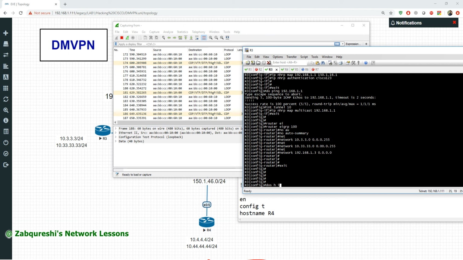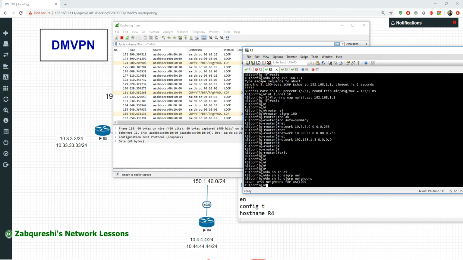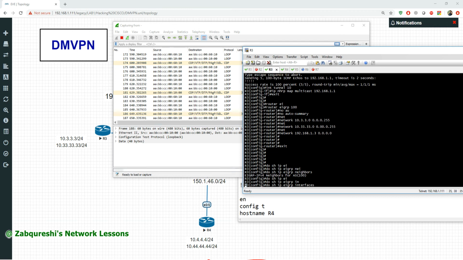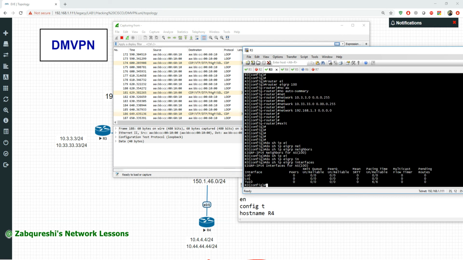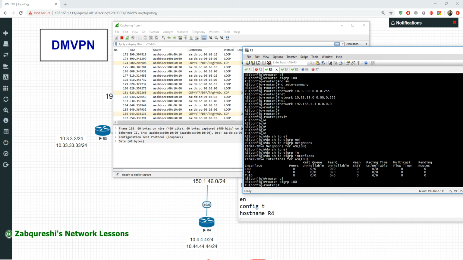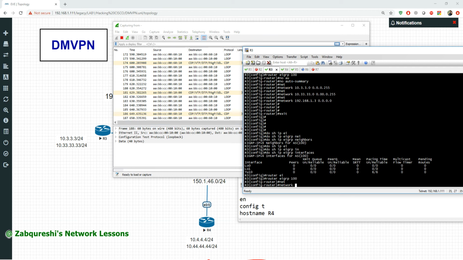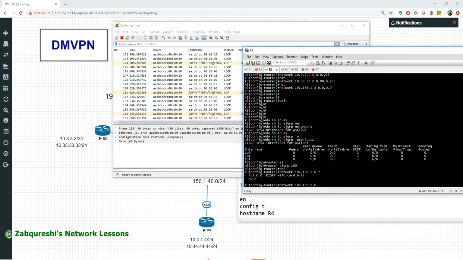Now if I do show IP EIGRP neighbors, no, I don't have any neighbors. Okay, do show IP EIGRP interfaces. I have my tunnel interface. Okay, router EIGRP 100, and I say network 192.168.1.0. It needs the wildcard mask.